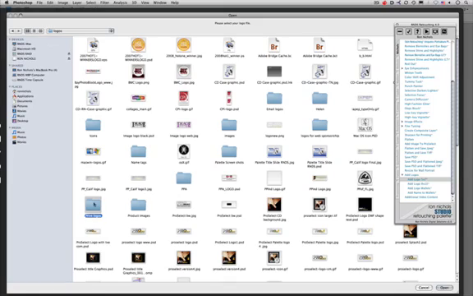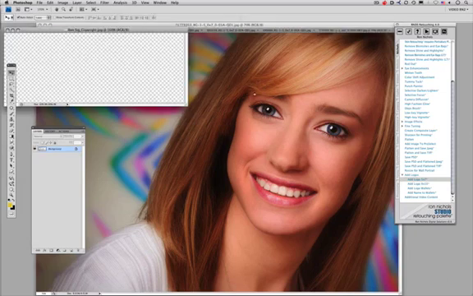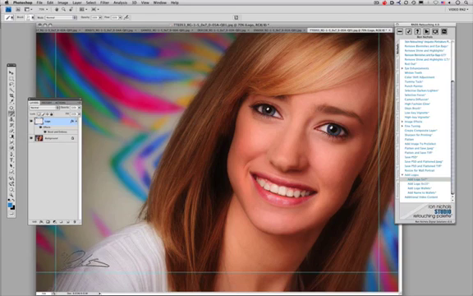So we're going to navigate out to my print logos here. I'm going to select a logo, click open, and you can see now it's actually built a logo brush for me right on the fly. Want to be able to add the logo? All I have to do is hold my Alt or Option key, select a color that I want to use for my logo, and I can simply apply the logo.